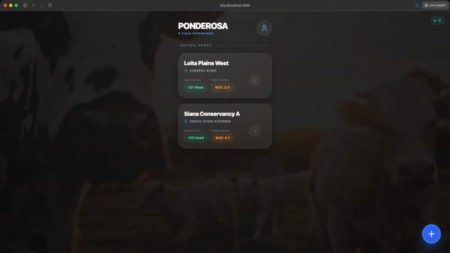And of course, once the herd is in the field, the herder will see this right here. I don't know if you can see that, top right corner, the green Wi-Fi icon. It'll be red once the herder's in the field, and once he's connected, it'll turn green, and then it'll sync directly to the back end to store the data that was logged while he was offline.